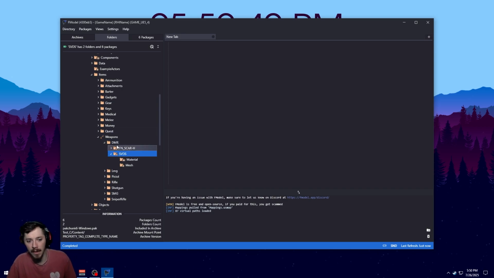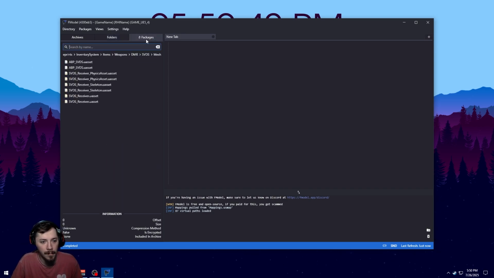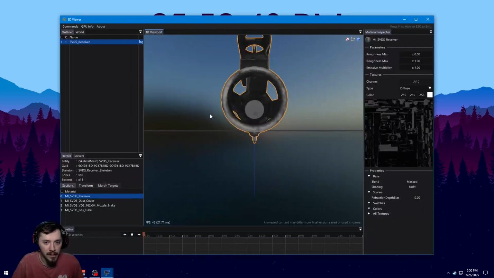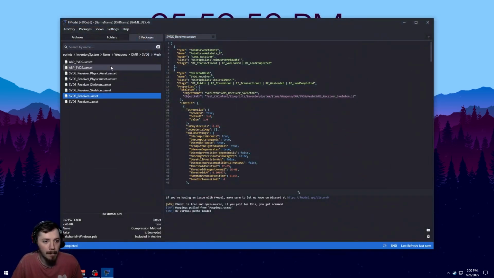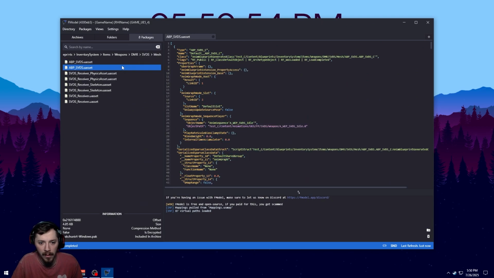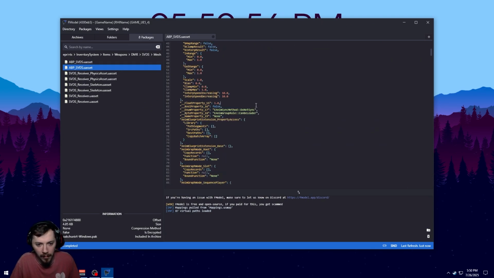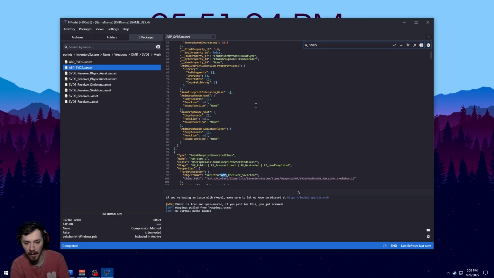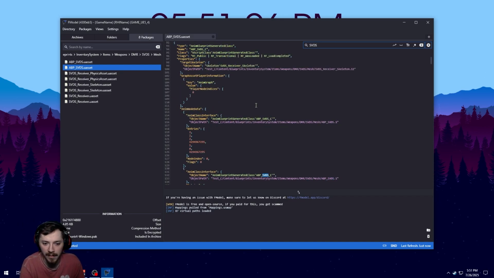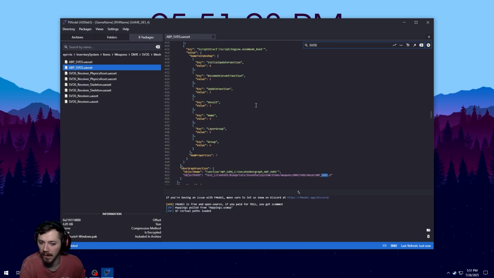And going back to those class names, if I go too far, mesh. All right, yeah, we got a physics asset, we got a skeleton, cool. If I double click this, here's the actual receiver for the SVD. Awesome, that doesn't seem to be what I want. I can look through this a little bit. I can hit Control F on my keyboard and type in SVD, but maybe that's not good enough, because I'm getting a lot of these pointing to other classes. That's not really what I want to edit.